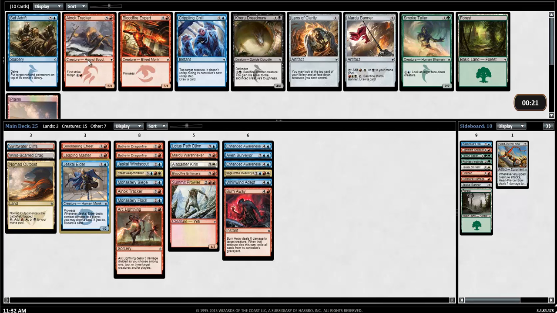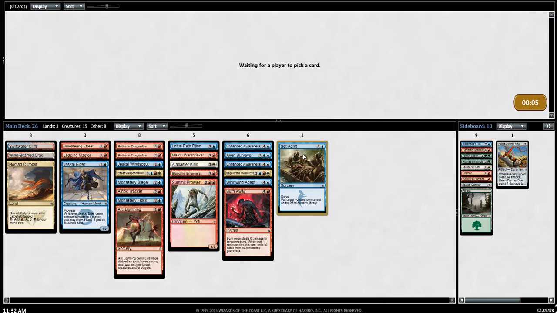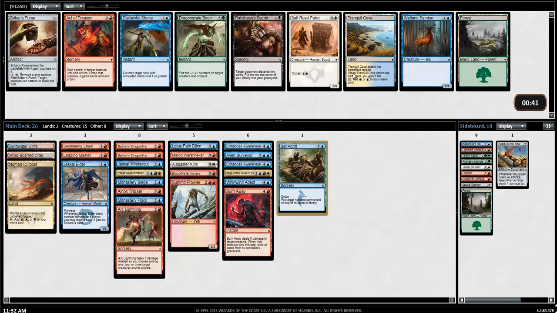I definitely want another Enoch Tracker. I would take the Bloodfire Expert over it. I really need to decide, though, how aggressive is my deck? And I really don't think it is. To where I don't think the Bloodfire Expert's going to be particularly fantastic. I'm actually interested in this Set Adrift over it. Would love one more fixer.